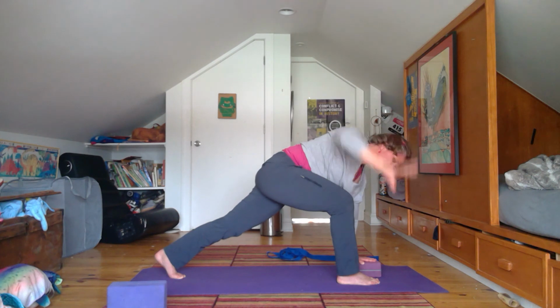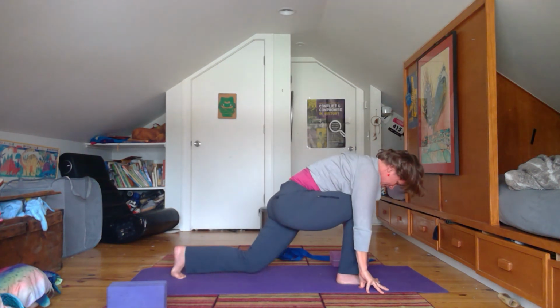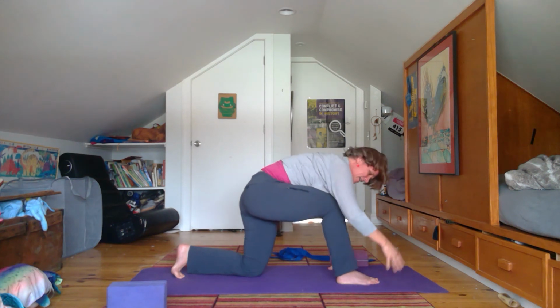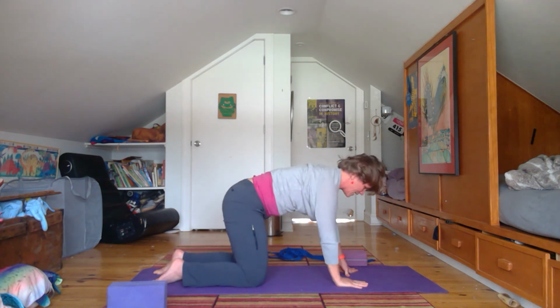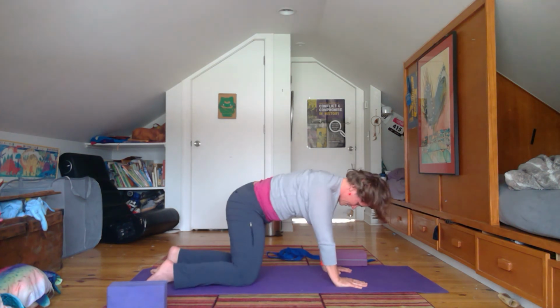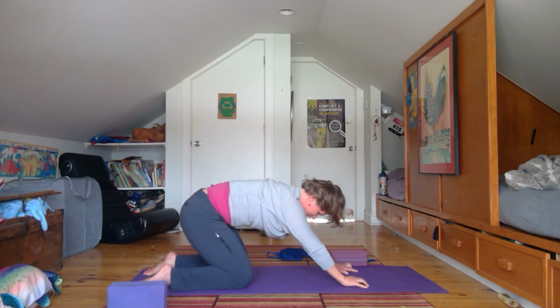Good. Exhale. Lower that hand back down. Lower the left knee back down. And again, however you get it there, it just doesn't matter. It doesn't need to be pretty. You don't need to be videotaped here today. So just get your leg back. Exhale, shift back. Let's rest.